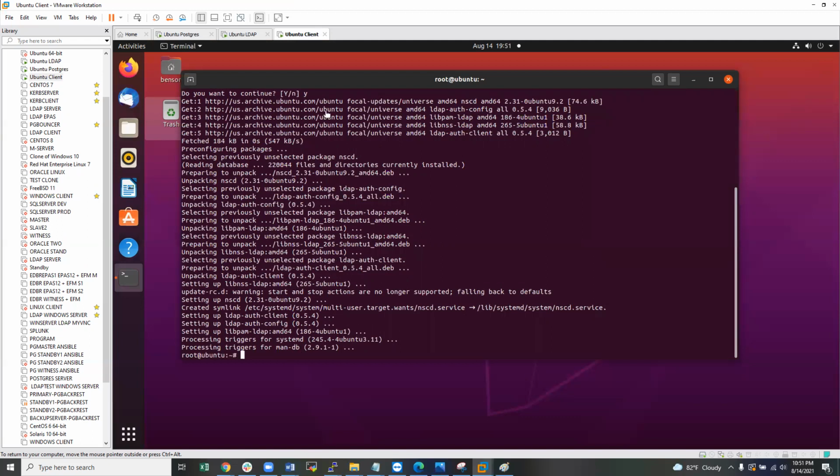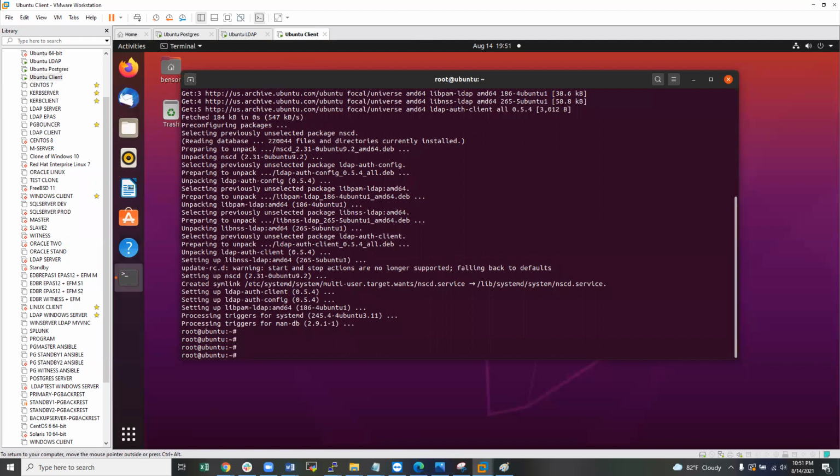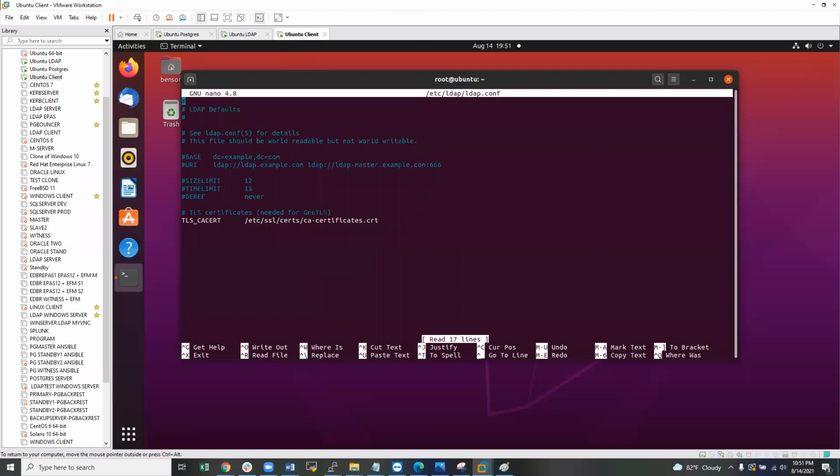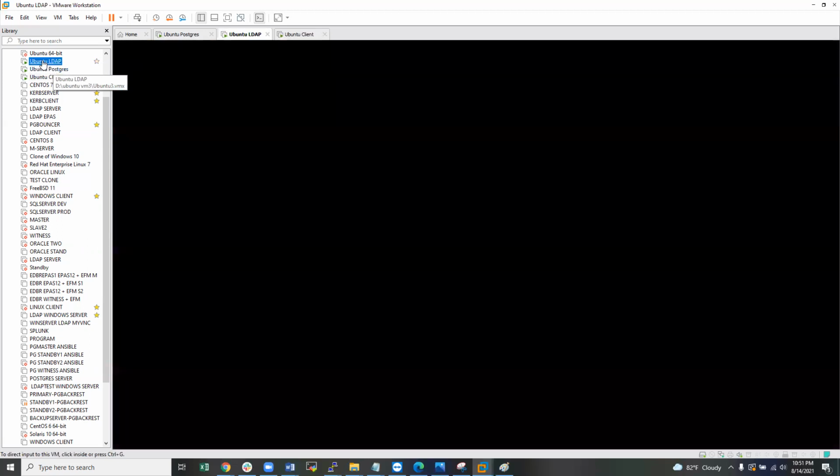But there are a couple of settings I want us to look into when this is done. Okay, this is done. Let's look at the LDAP file in /etc/ldap, because it does set that as well. You see here that it doesn't contain the information we added earlier in the other file. So we're going to grab that from the LDAP server.